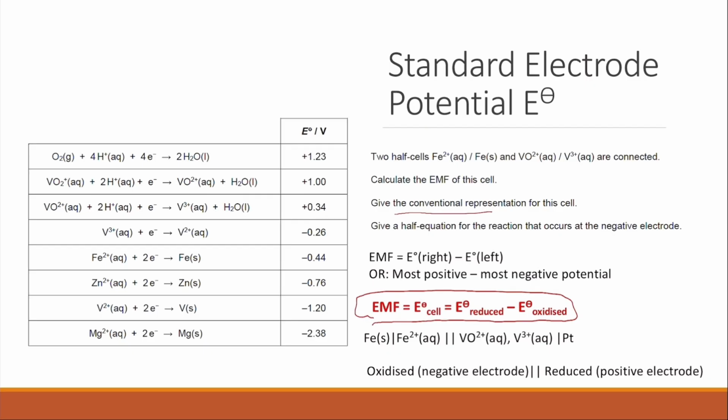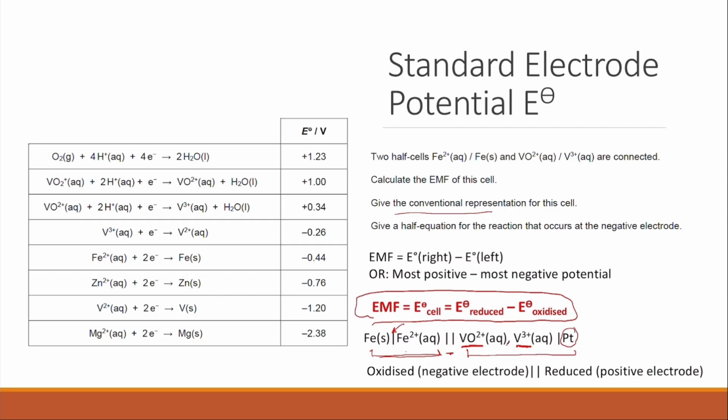The first one is the oxidation of iron to iron 2 plus, where we have the iron as a solid. So this is the half cell where the oxidation takes place, and then we added the phase boundary. And then this is the salt bridge, and this is the other reaction where the reduction takes place. So we start with the species that is going to be reduced, and then the reduced form. These two are aqueous, none of them is in a different phase, so we didn't add a phase boundary here. We just added a comma in between these two, but we have an electrode of platinum.